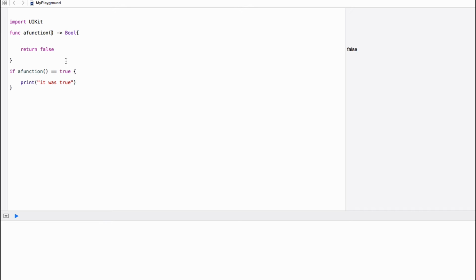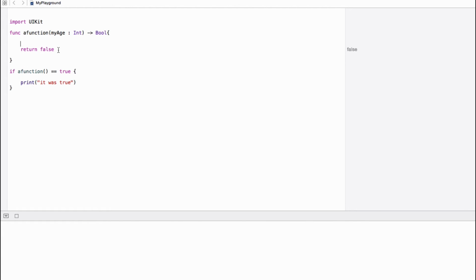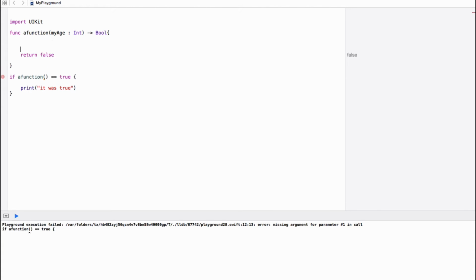Now, you can see these parentheses, and they are for putting things inside your set of instructions. So, for example, if I had a function that takes a parameter, I don't know, my age, and it is of type integer, and then it returns a Boolean. So what if we make the method check my age?